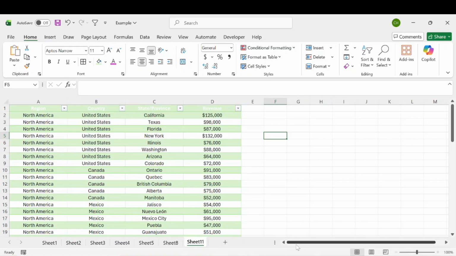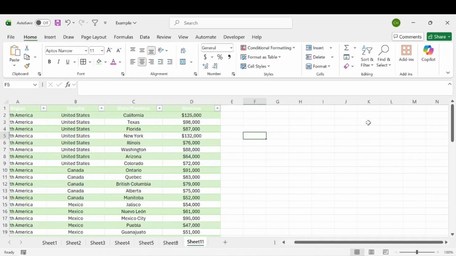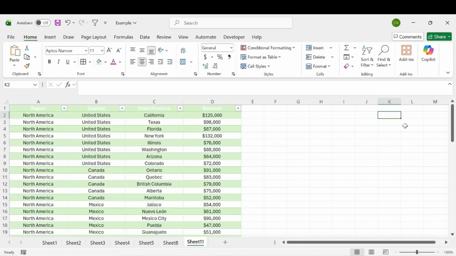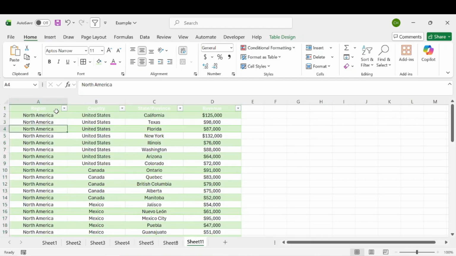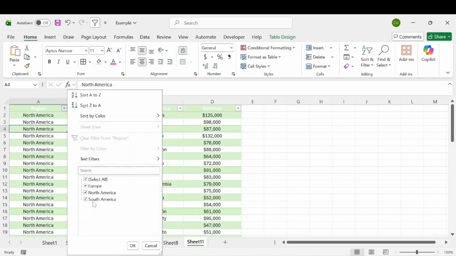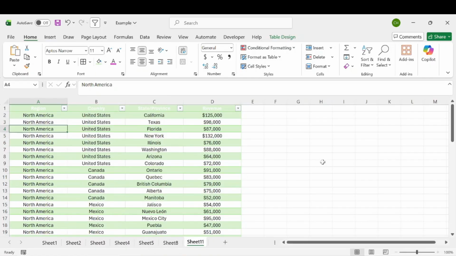The next step is, off to the side, or wherever your chart is going to be on a different worksheet or whatever, you want to create a drop-down list that will allow you to select whichever one of these values that will change the interactive map. In this case, we're going to select region as what we can change for our interactive map. And with our list, we know that we have 3 different regions here. We have Europe, North America, and South America. So we want to create a drop-down list that has those values.